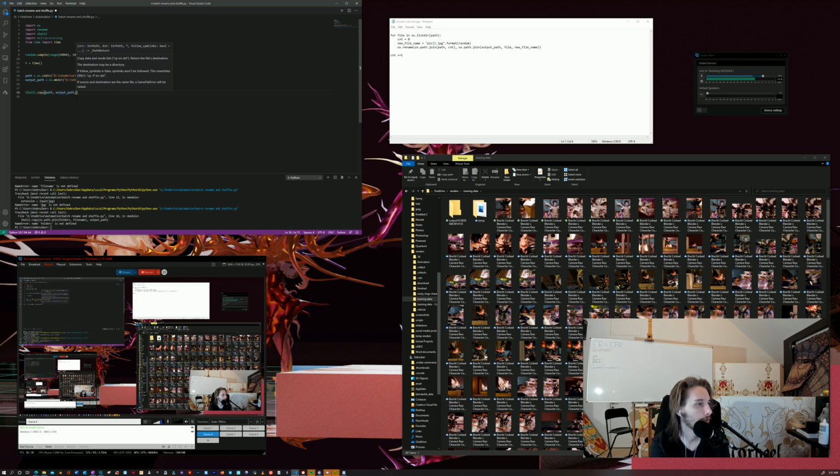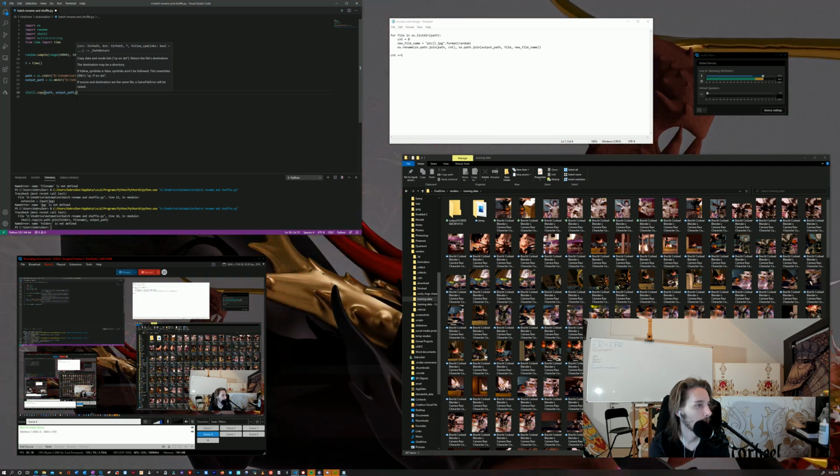Import os, import shutil, path is documents. Print before copying file, print os.listdir, list files and directories in a home user documents before copying file, print os.listdir path.